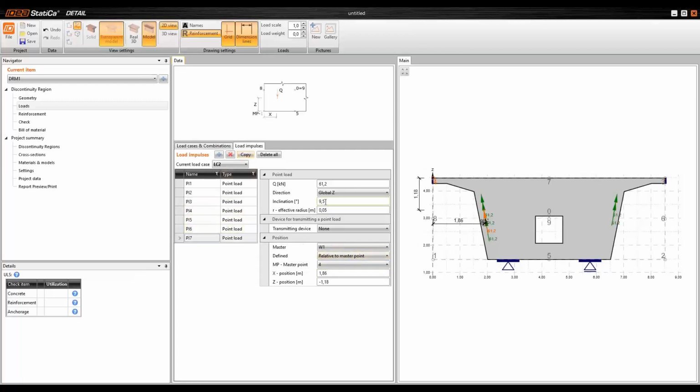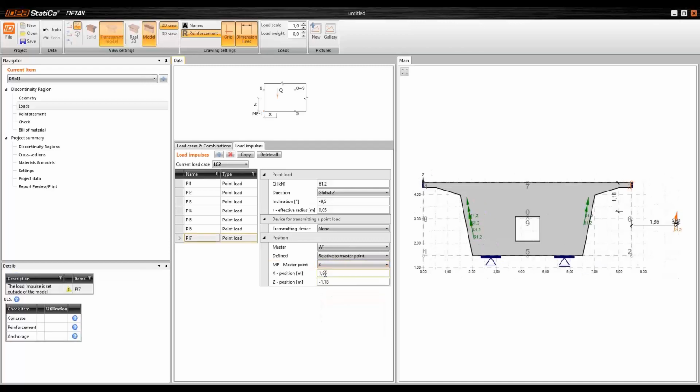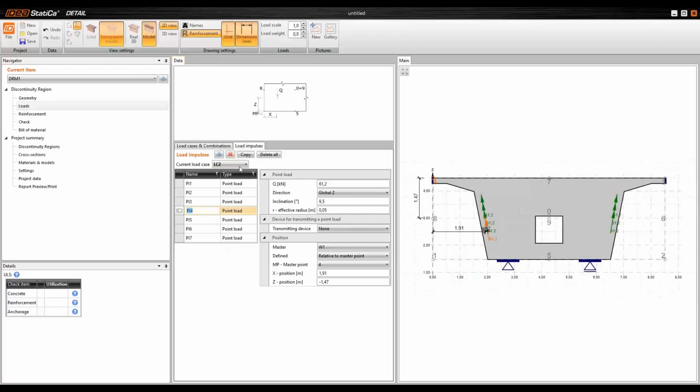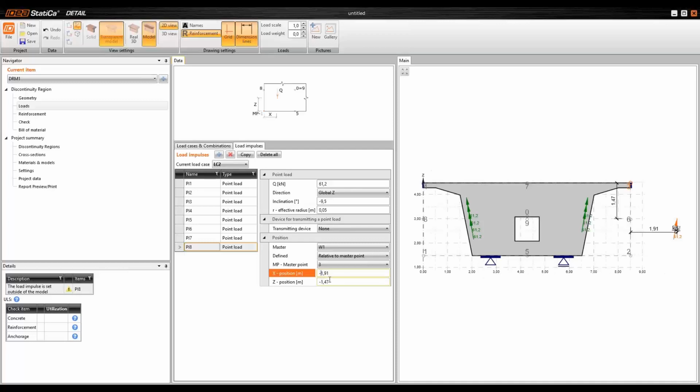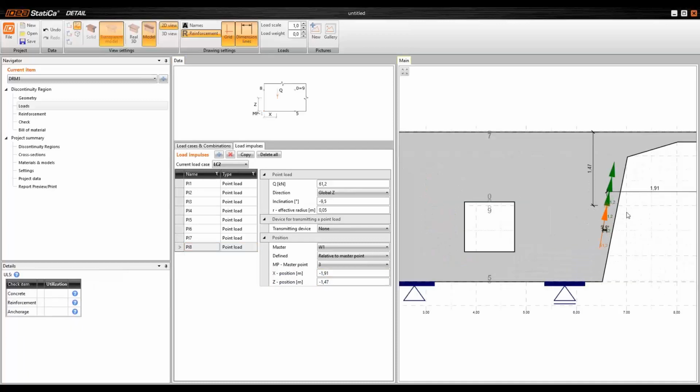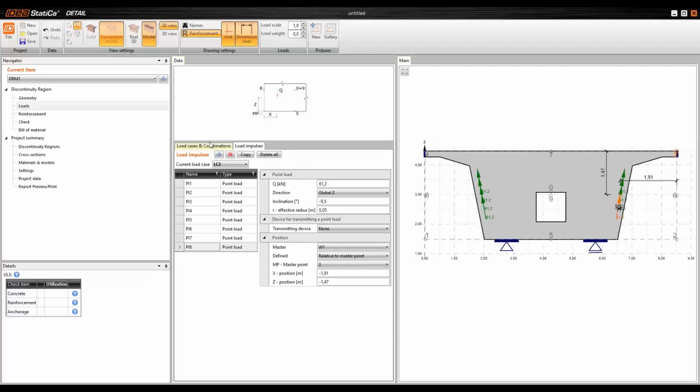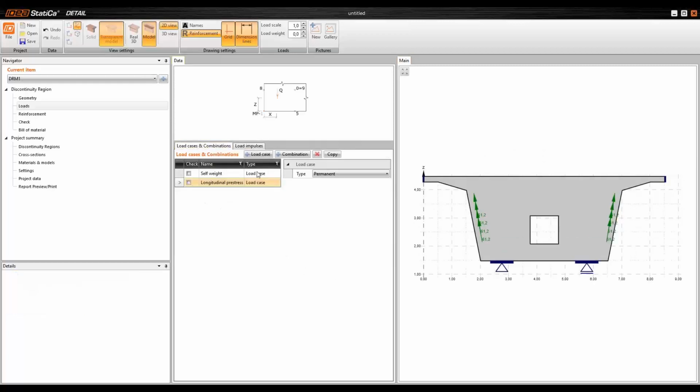So it will just take some time for a while, but I think you can check easily if it's in the right way, how you wanted to model it or not. So it's quite easy. Copy and changing of master point and X direction. So we have the tendons, and now we can move on to another load case.